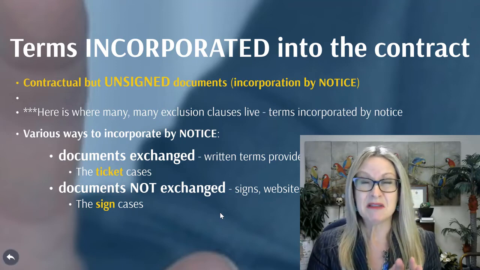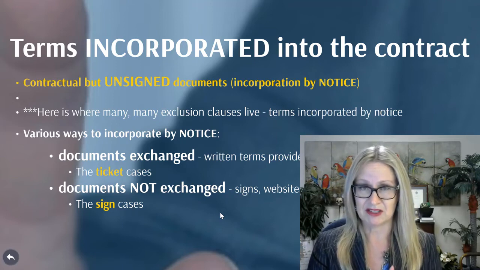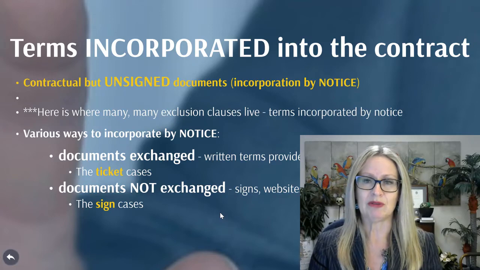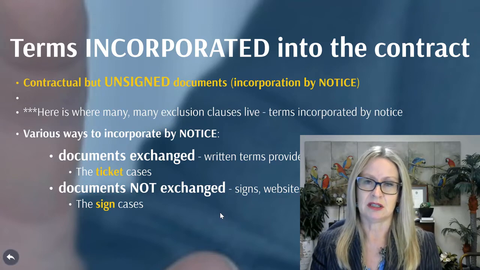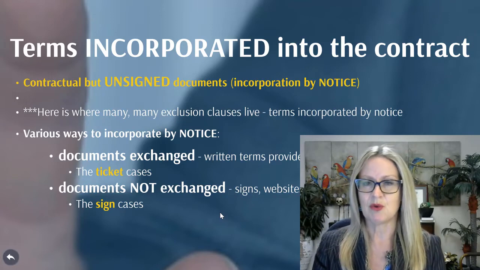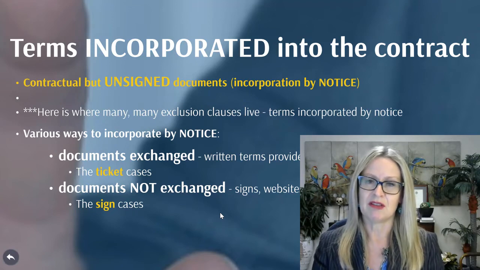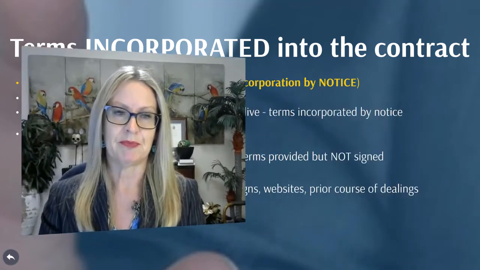This is where many of those nasty little beasties, those exclusion clauses, will live in documents or signs that purport to include the term other than by way of signed agreement.